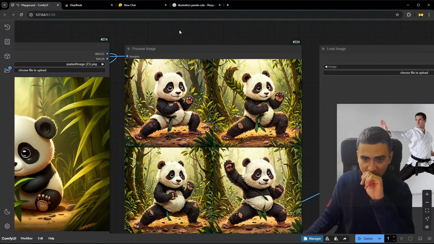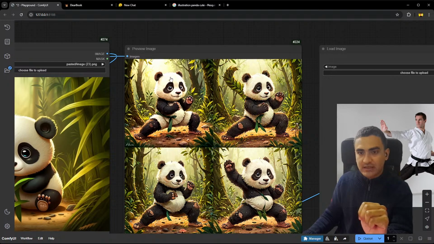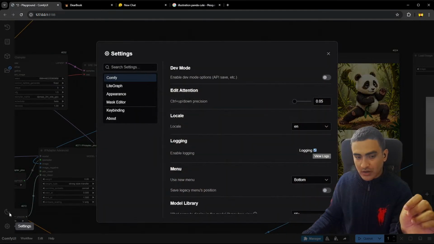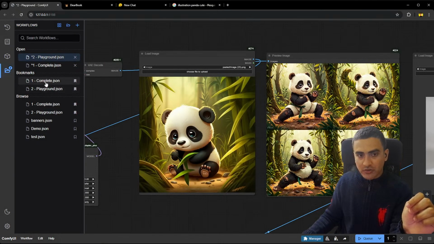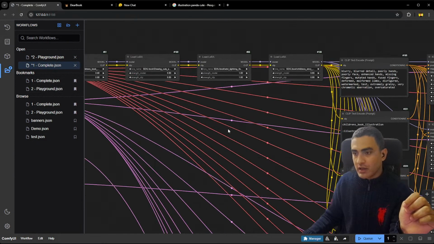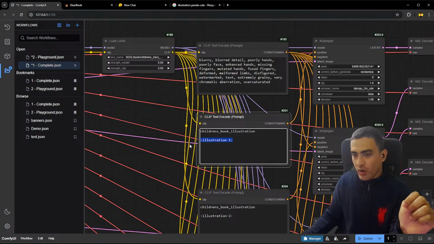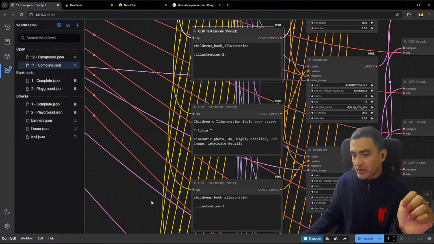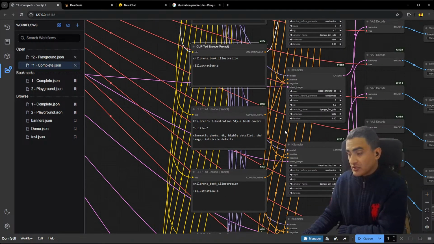I asked it specifically to generate 10 paragraphs, and that is what gets fed into the workflow I was showing here, the complete one. So you see here I have illustration 1, illustration 2, illustration and so on, cover. They all get fed into here. So that's how the images get generated.